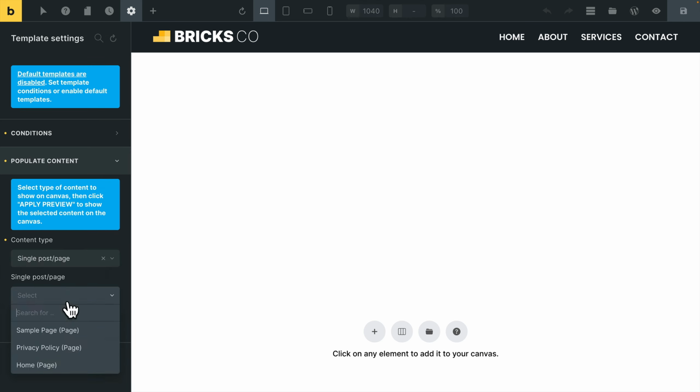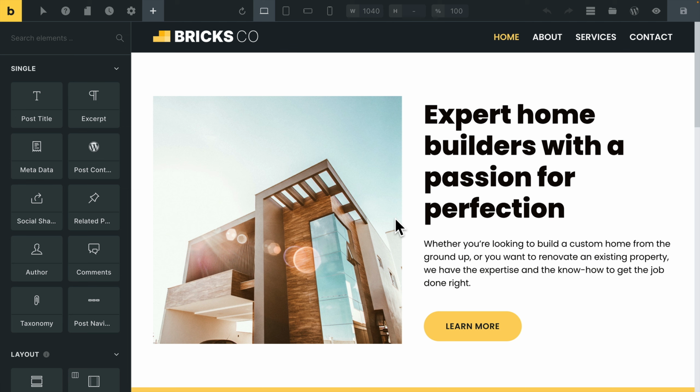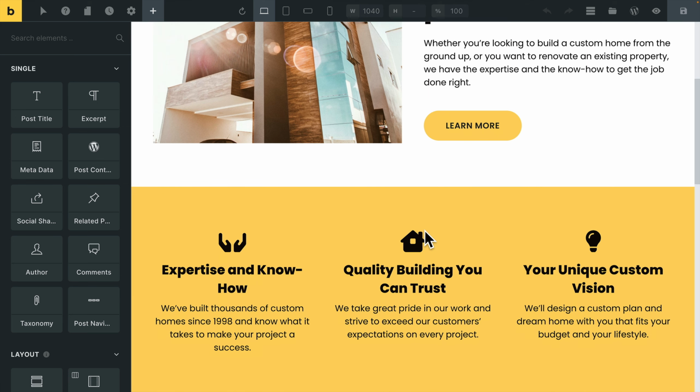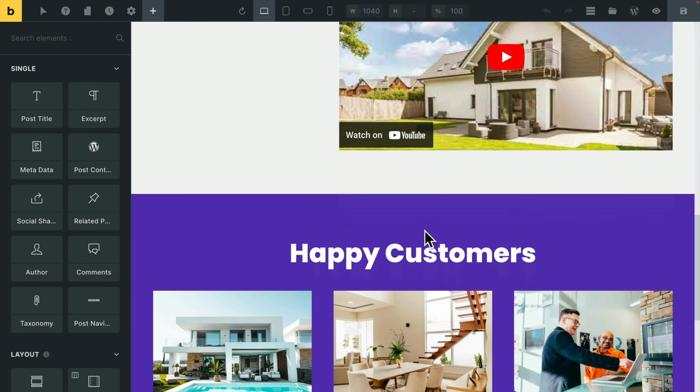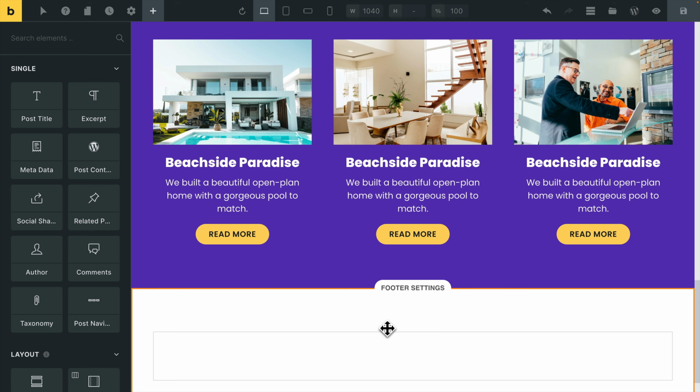That's the home page. And again, apply the preview. And after Bricks has a little think about it again, there's the homepage preview content in place. Again, we can't edit it right here because we're editing the footer. So to start our footer, this time, instead of adding a new section from the Elements panel as we usually do, I'm going to add it from the icon on the canvas at the bottom.